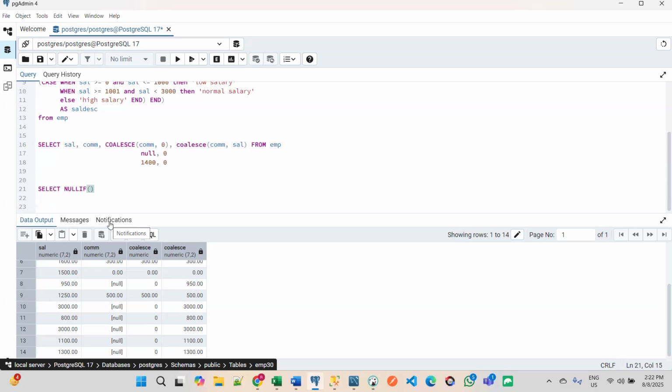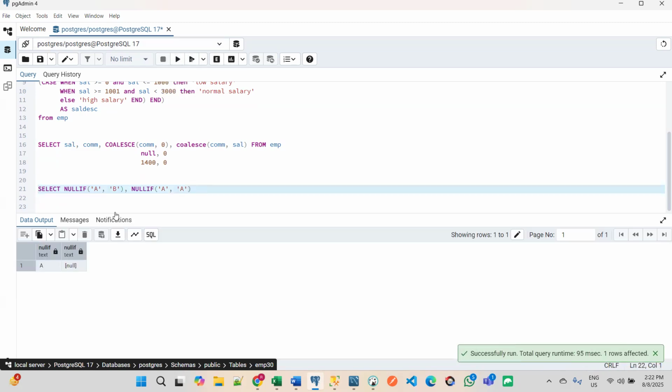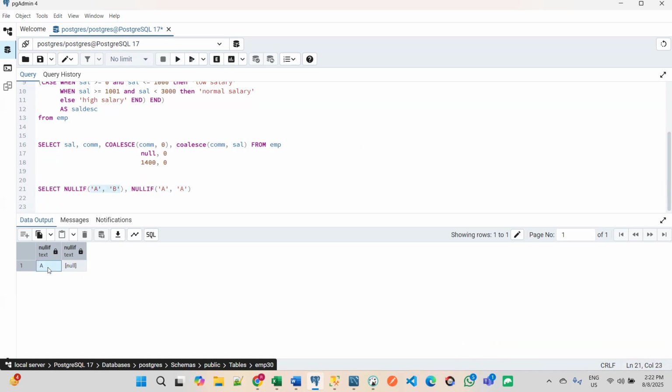For example, I am taking A, comma B. And the same thing, I am taking A, A. You can observe the difference. If both arguments are not equal, then it will return the first argument value, whatever you have mentioned. If both arguments are equal, then it will return null.